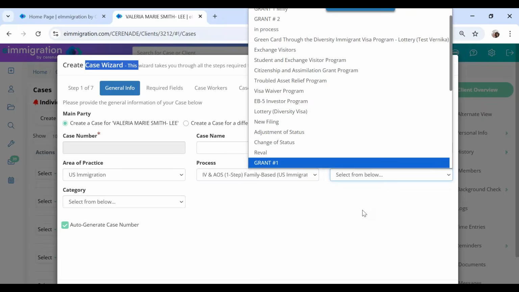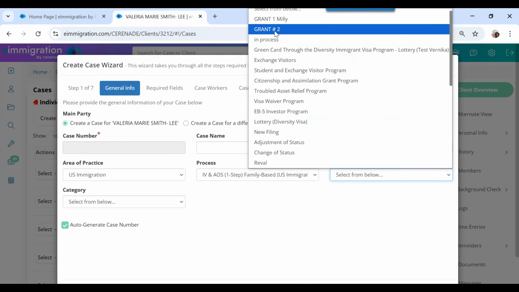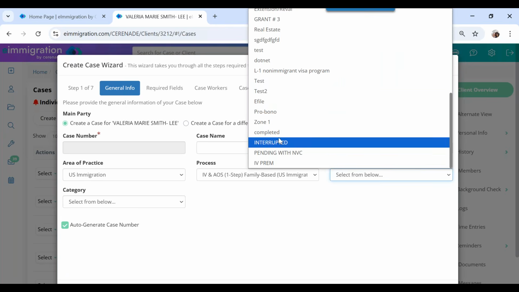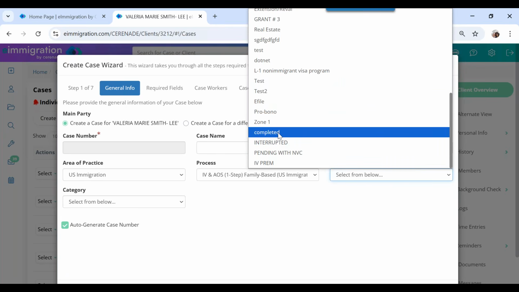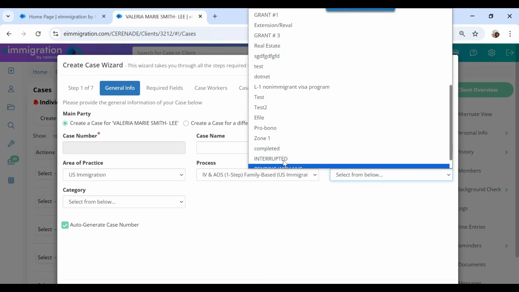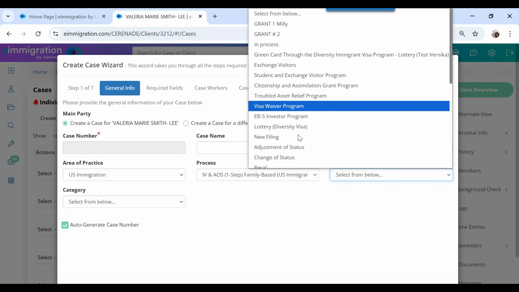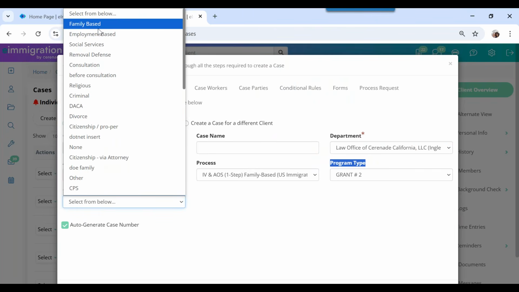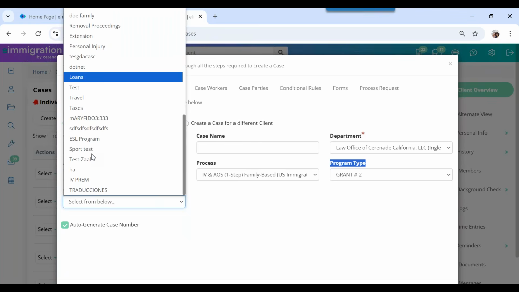Anyways, same thing with this, program types for nonprofit organizations. They usually use it for grants or programs. But how about customizing it for the stages, like it's been completed, interrupted, pending, in progress, or so I can customize it for different types of not just programs. So you can rename this, the categories to family-based, employment, pro bono, personal injury.